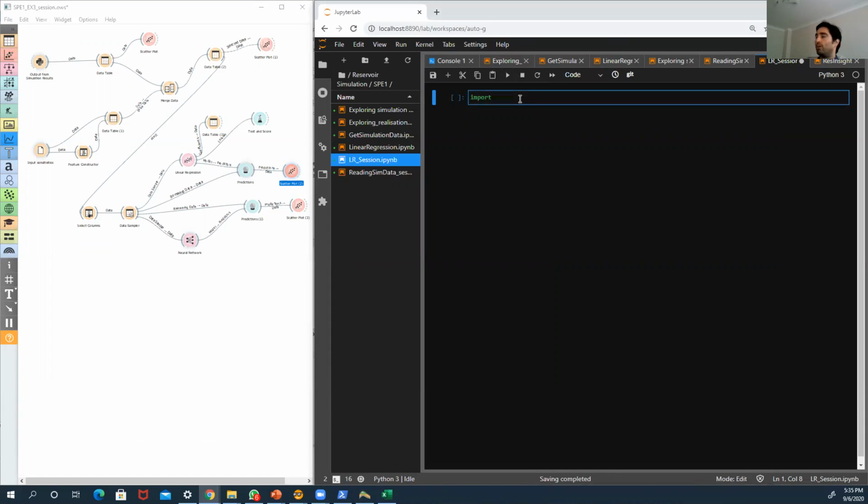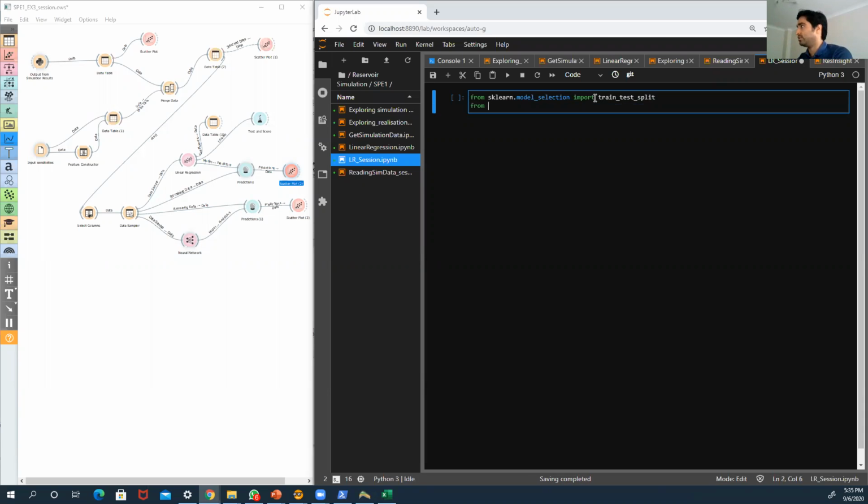So I'm going to use scikit-learn for this, and there is a model selection. I import model selection, and from model selection there is a function to split your training and your test data.